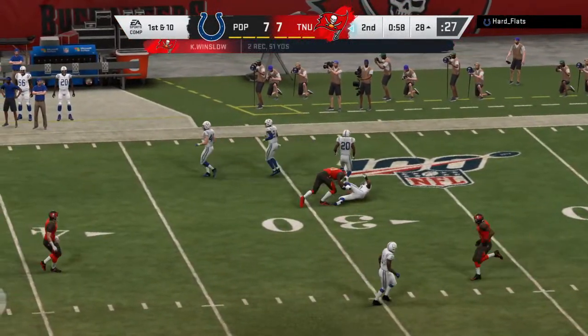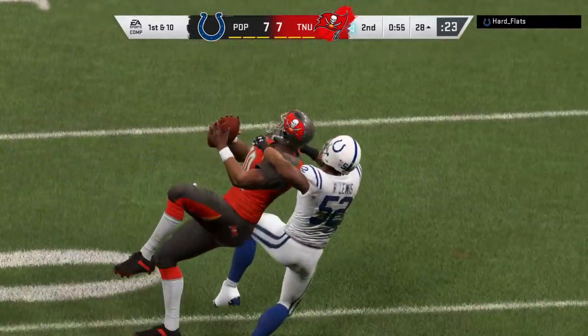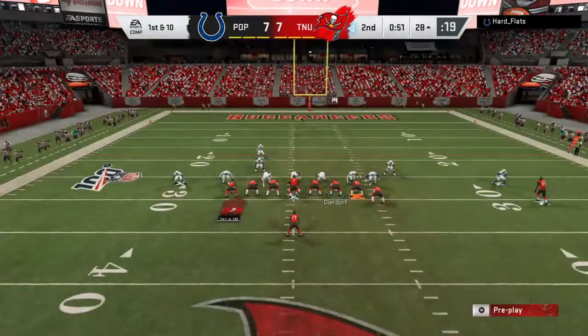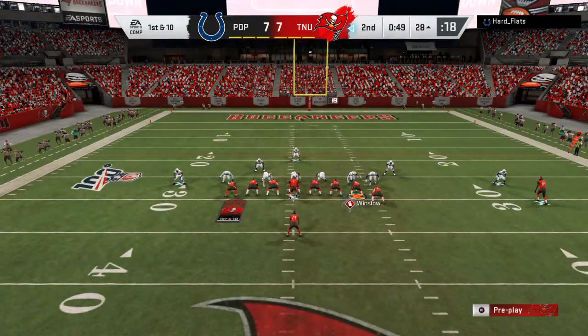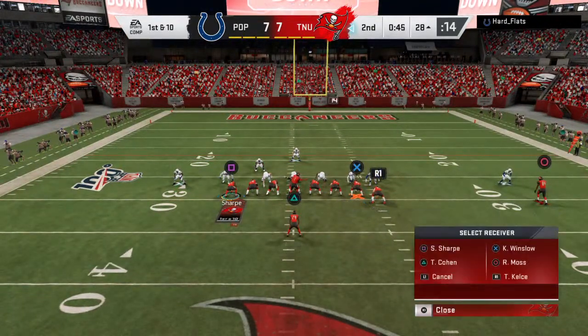It's got to the point where we see guys like that make that type of a catch, and "not fair" goes through my brain. That size, that speed, and now they're acting like wide receivers too. Yeah, tight end one-handed catches, they're kind of like wide receiver one-handed catches nowadays. Just not right.